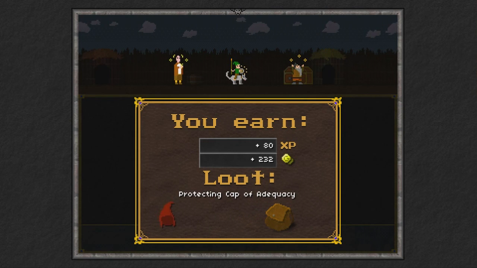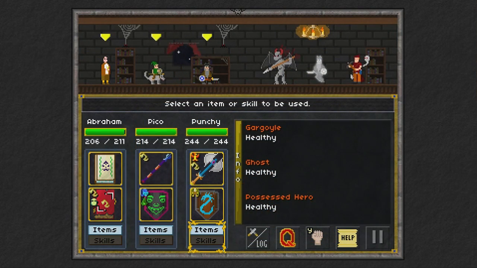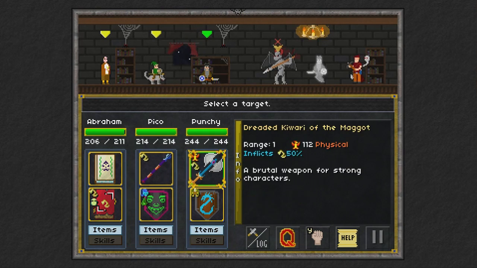The battles in the game consist of up to 3 monsters versus your party, and they're based in rows, so whoever's in the front is row 1, and whoever's in the back is row 3.